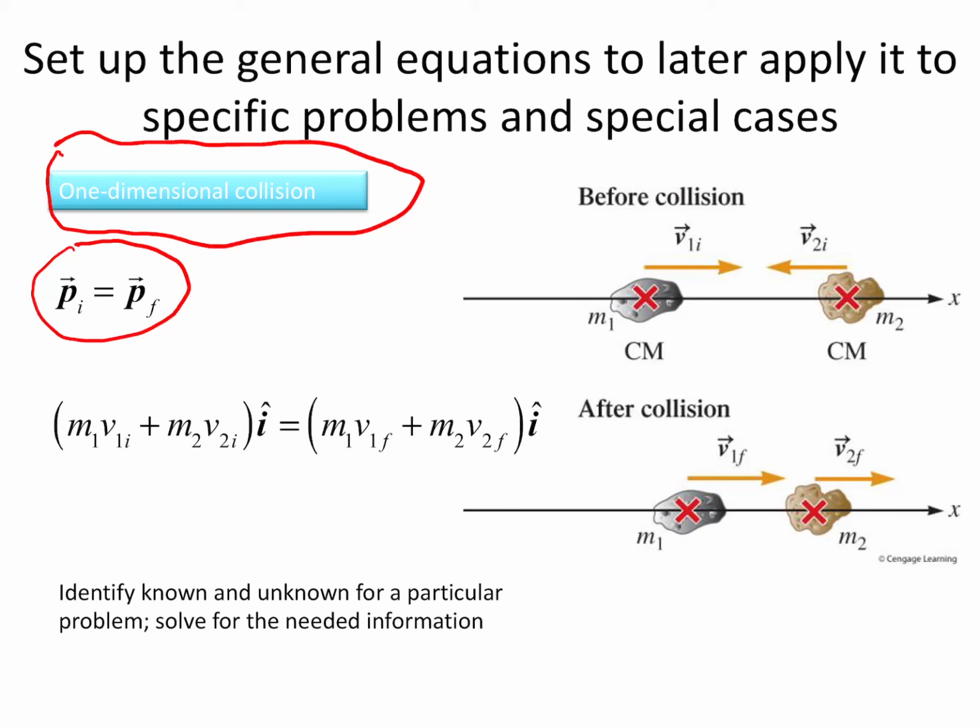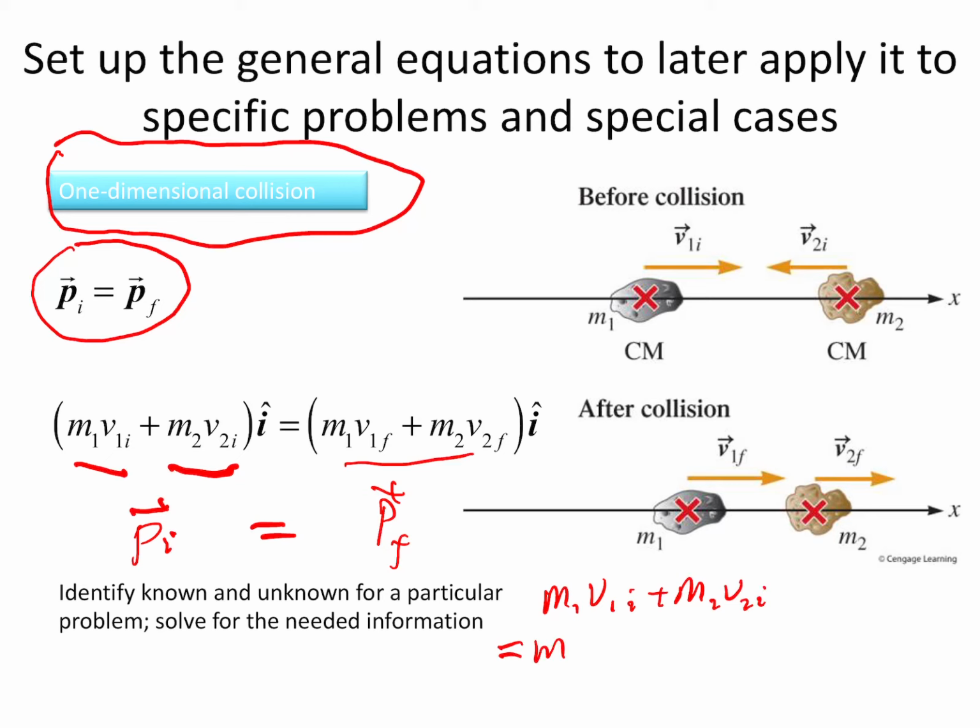So we have initial momentum: m1v1i plus m2v2i, that's the initial momentum added together, this is pi, and then you have the final momentum. This is how we solve it. You just build this equation: m1v1i plus m2v2i equals m1v1f plus m2v2f. So usually for us, we just build this one equation to solve a collision problem.